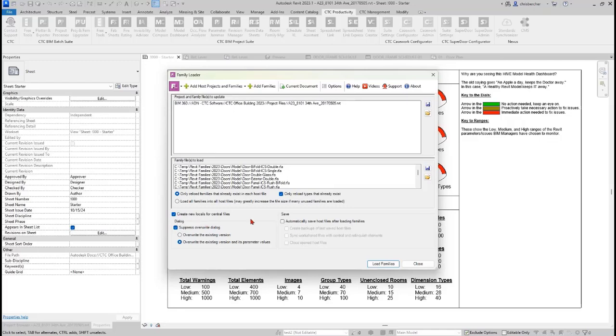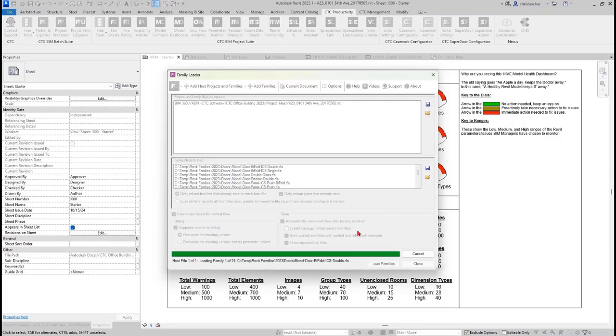If it is a central file, it's best to have it create a local and do all that stuff. So that's all here. We can have an auto save happen and sync and close after the whole thing is done. The same options you would get if you were doing this manually. And then I can hit load. If this is something that you think might happen again, and maybe you're still doing this kind of testing, you can save these settings and load them again later so that you don't have to keep re-adding and reinventing the wheel each and every time you want to test something out. And then you would just hit load.